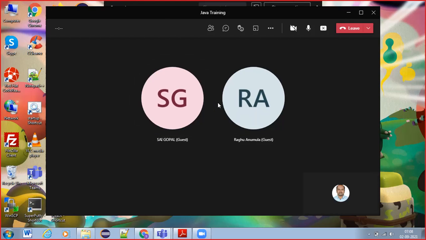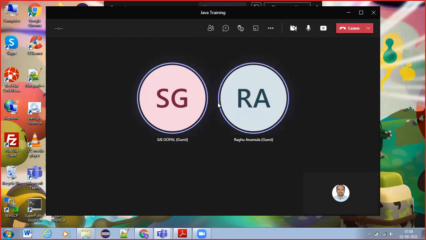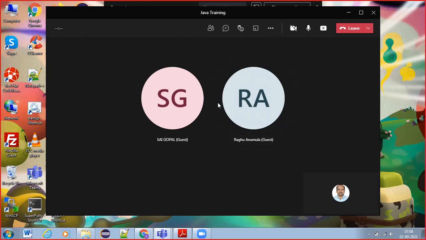Char is 2 bytes. Actually, it was 1 byte in C or C++, but here in Java, it is 2 bytes. Why 2 bytes? I gave a story also. Why have 2 bytes been given for char data type in Java?